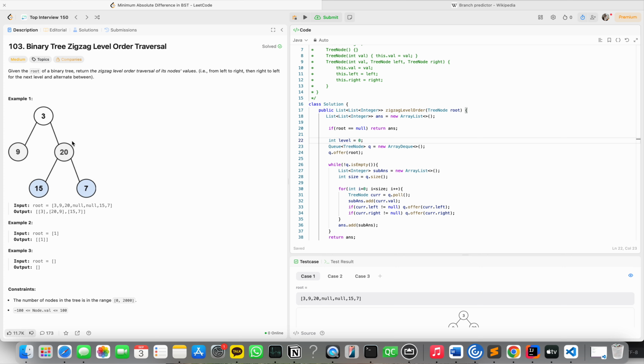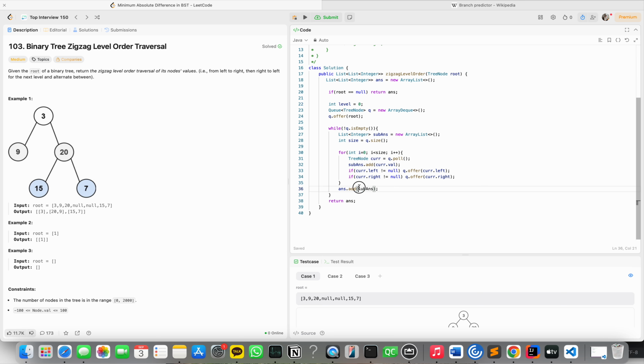We've seen that for every odd level we had to reverse the nodes. So instead of adding the values directly, we check if level modulus 2 is equal to 0.